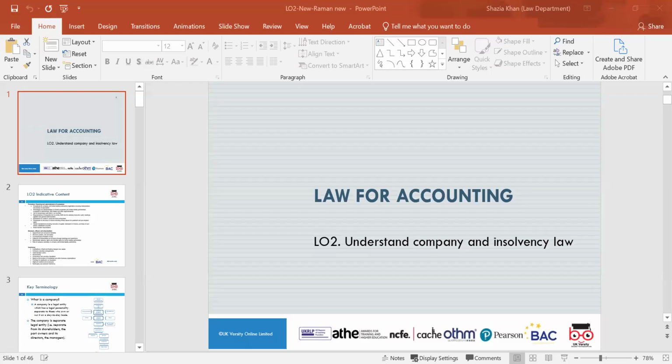We looked at the key elements of a contract. So how, if a contract is formed, what a contract is, but when it is formed, what are the key elements? So things like an offer, acceptance, consideration, and then intention, certainty, and capacity.